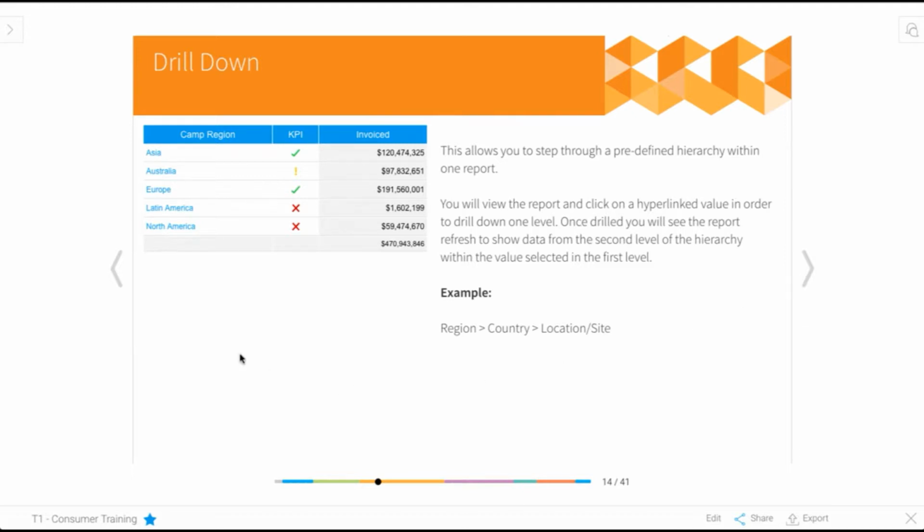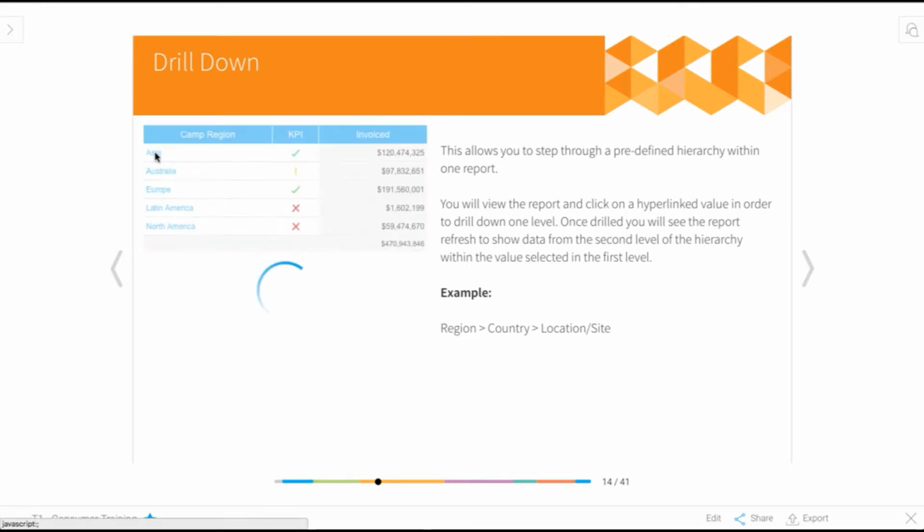So if I click on Asia, for example, I'll step down my hierarchy, and what I'll see is a list of countries that I have data for within the region I've clicked on. So it's the same report, we're just replacing this column with the next level of our hierarchy.